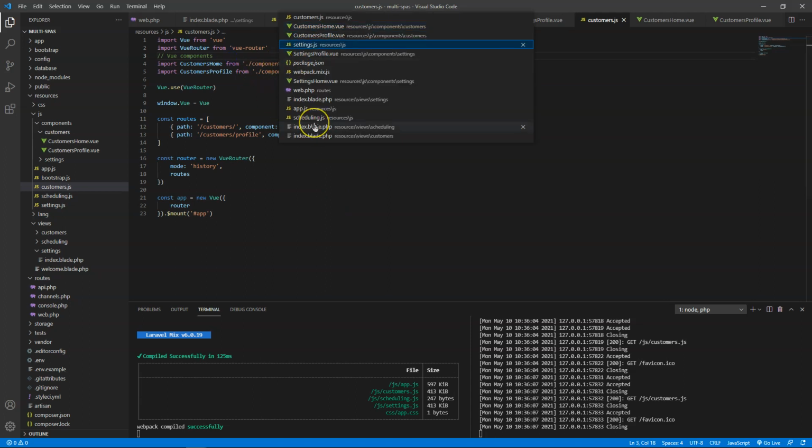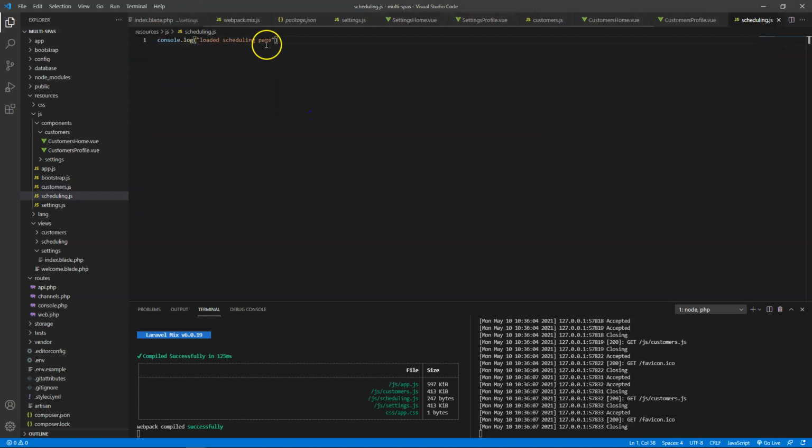But just to kind of inculcate this, we will do it for the scheduling app as well. So again, we're going to import Vue from Vue. We're going to import, oopsie daisy, VueRouter from vue-router.